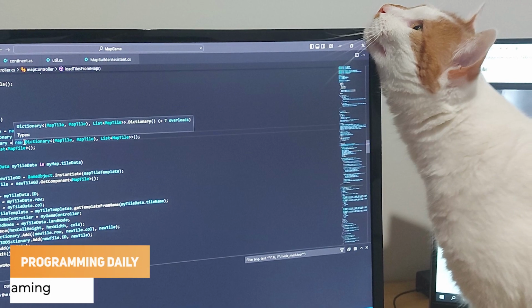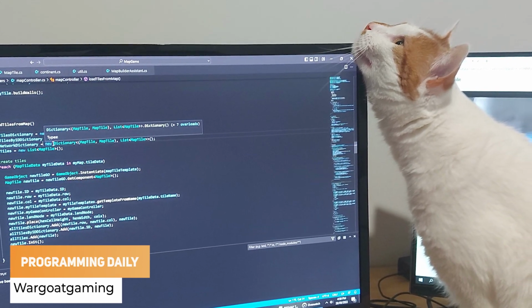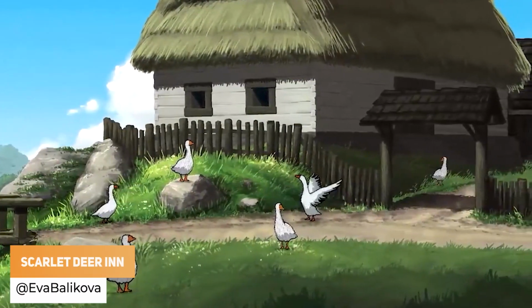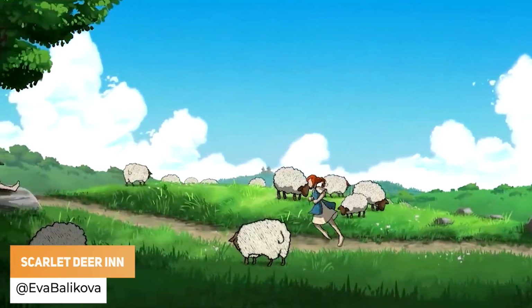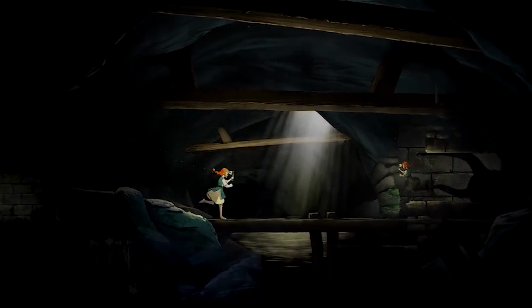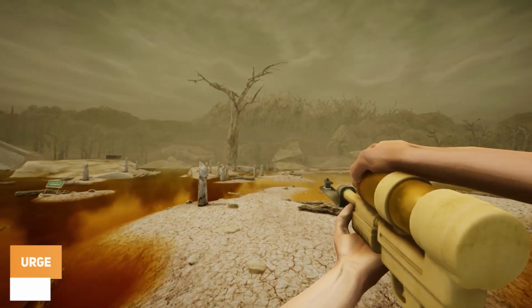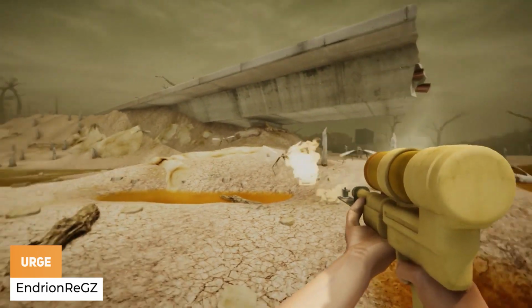I thought I'd add this perfect one in from Wargoat Gaming, and that's exactly what I look like on a daily basis. Eva Balakova has got an absolutely beautiful Slavic folklore inspired game. Endrian REGZ has got Urge, an open world survival horror.